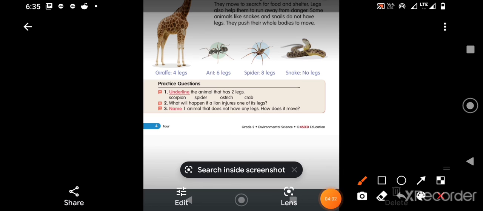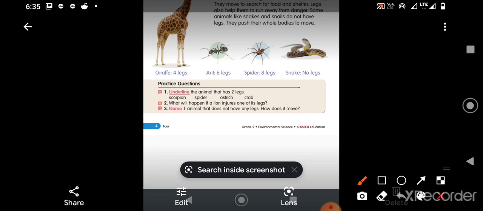So you can think and write this on your own. It can't run fast. It cannot get the food. Yes, even though it has 4 legs, one leg is injured. It can manage to move a small distance, but it can't run fast to get the food. So you can write that on your own.